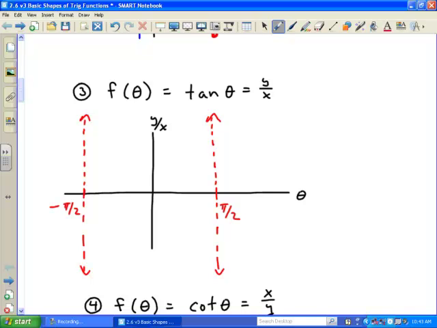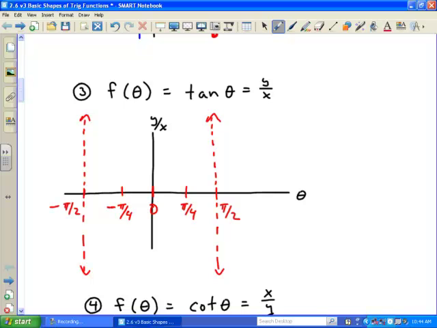Now, that being the case, this is going to change the quarter points that I would normally have in sine and cosine. If my first quarter point is negative pi over 2 and my last quarter point is pi over 2, then the quarter points in between are going to be slightly different. All right, think about my middle quarter point. I know that would end up being 0. What's half the distance between 0 and pi over 2? Half that distance is pi over 4. The same thing the other direction, half the distance would be negative pi over 4.